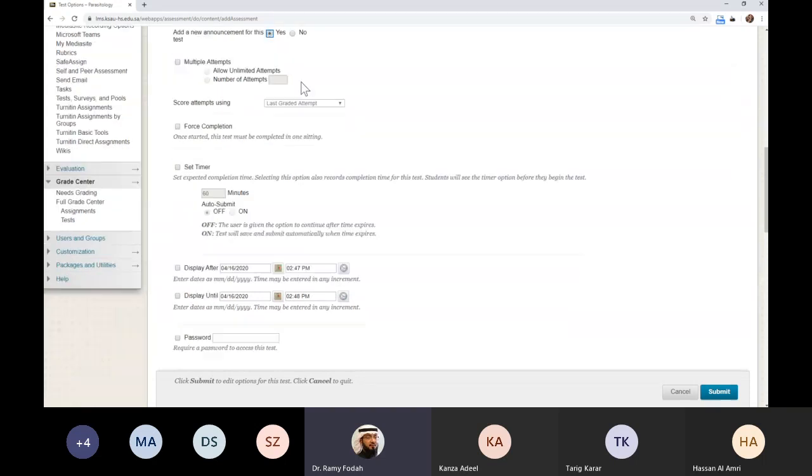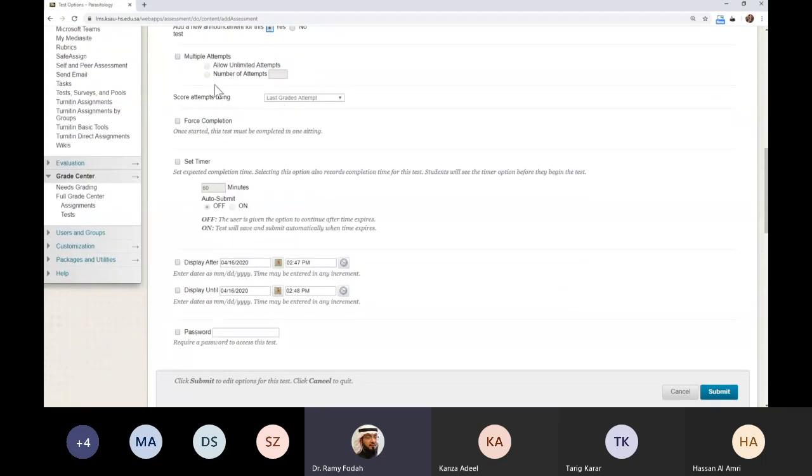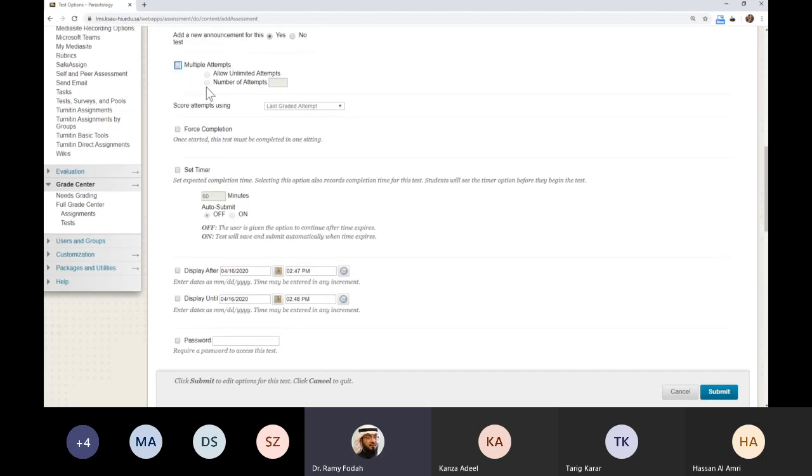Okay, and by default, the student is going to be allowed to submit this test one time. If I click on this one, it means I'm going to allow the students to submit the exam over and over again, to do it multiple times, actually unlimited times here. For this one, you can also select the number of attempts, but we're not going to use this for exams, and especially not for final exams. You want to keep this turned off because you're going to allow the students to conduct the exam only once. Okay.